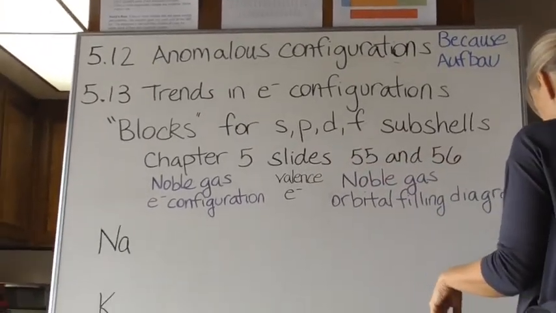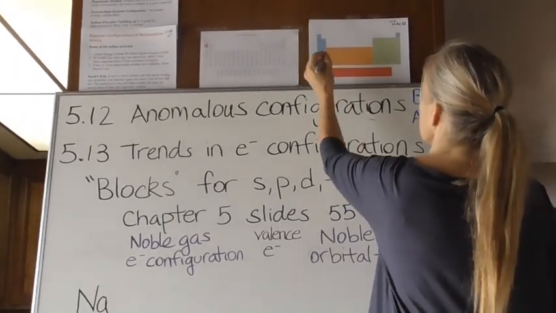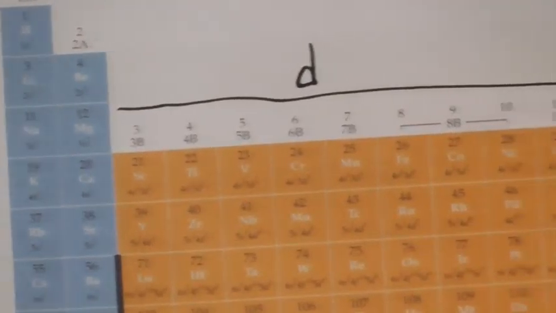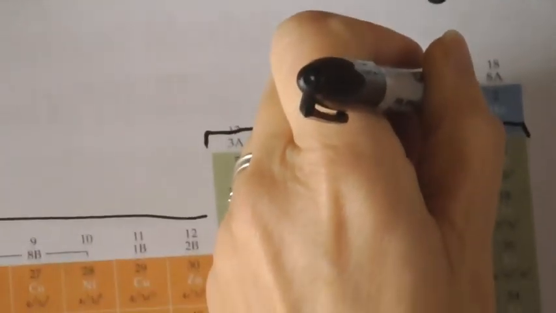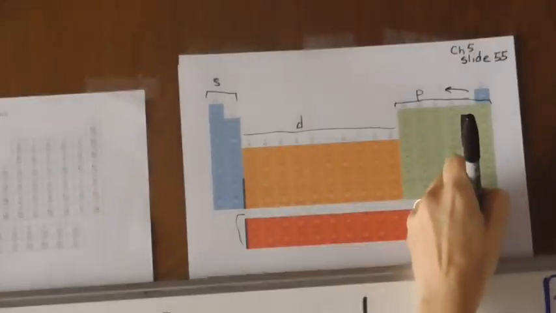So these first two, maybe we'll even write it up here, these first two are the s block, and then this orange range is the d block, and then over here, minus the helium because this actually goes over there. It's placed over here for other reasons because it's a noble gas. So this is the p block, and then this whole thing here is the f block.